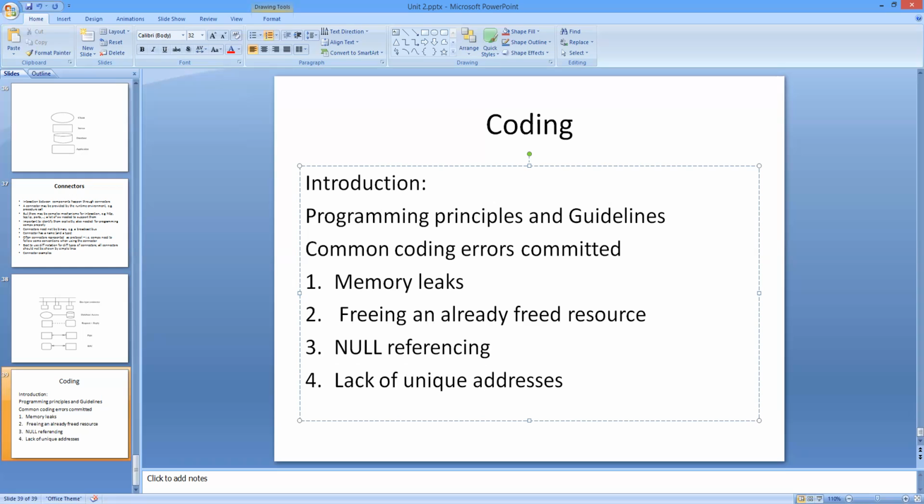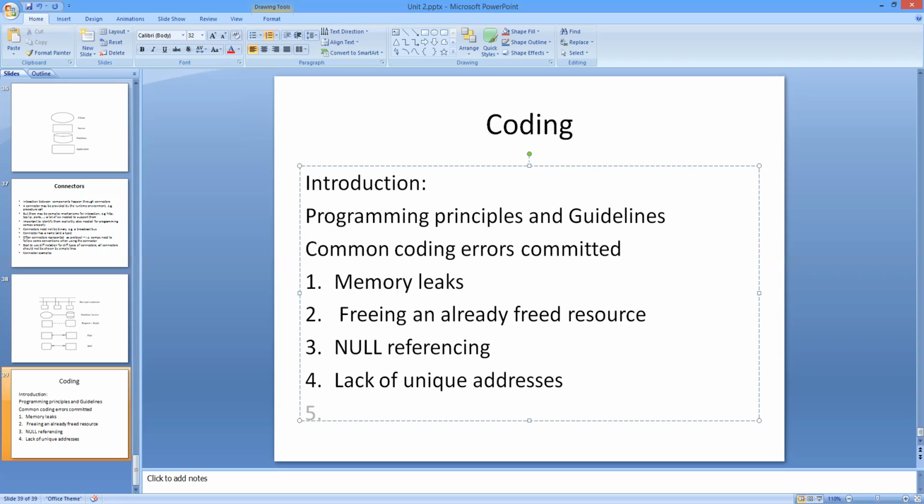Okay. Aliasing creates many problems. And one among them is the violation of unique addresses when we expect different addresses. For example, in concatenating strings, we expect source and destination addresses to be different. If this is not the case, we may get some runtime errors. So this is one of the problems of lacking unique addresses.